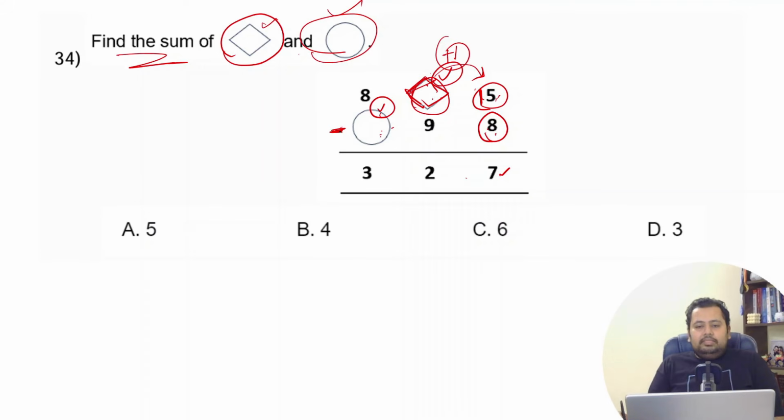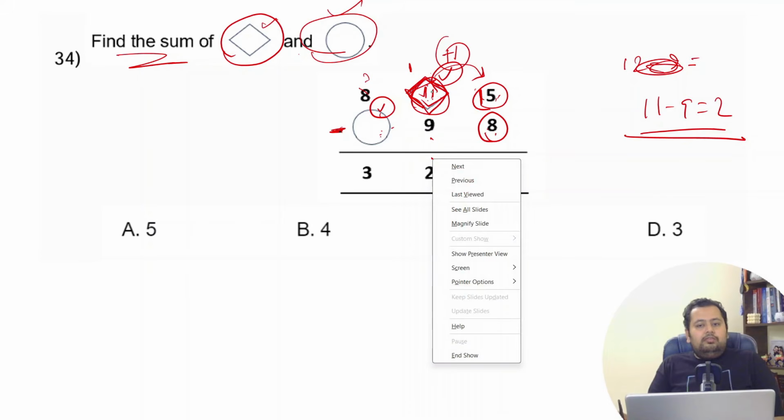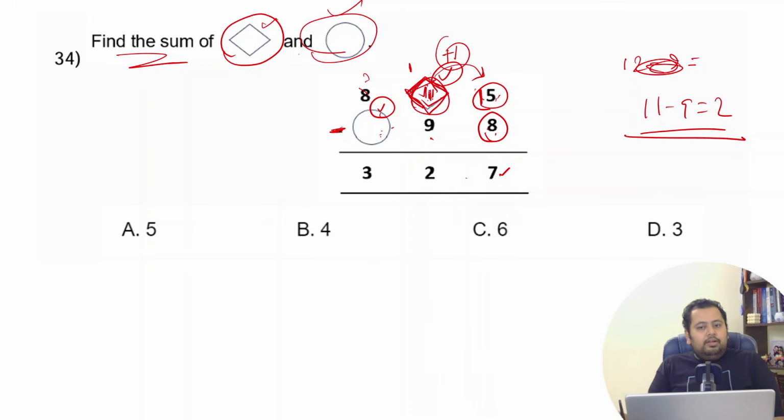Now this minus 9 is 2, right? So what should be minus 9? So 12 minus 9 is 2. We know that. Sorry, 11, sorry. 11 minus 9 is 2. We know that, right? So this has to be 1, and 1 taken over from here, of course. So 11 minus 9 is 2. Now, for that to happen, here 1 should be there, plus 1 that was borrowed. So this figure now becomes nothing but 2, right?